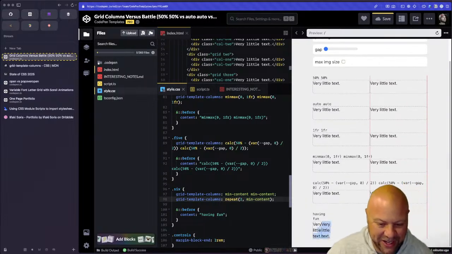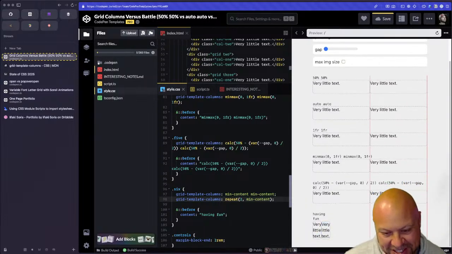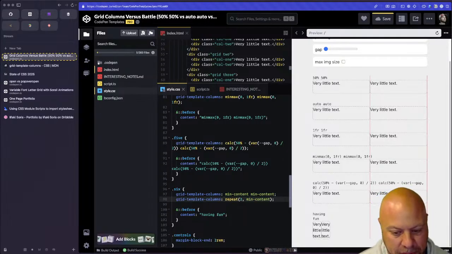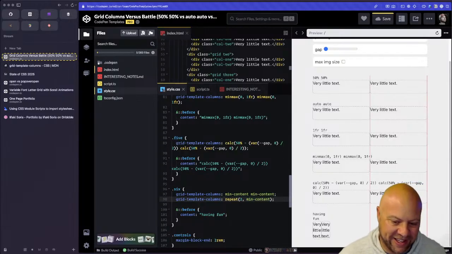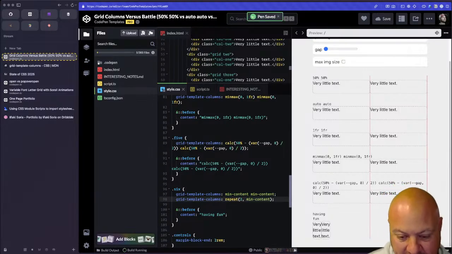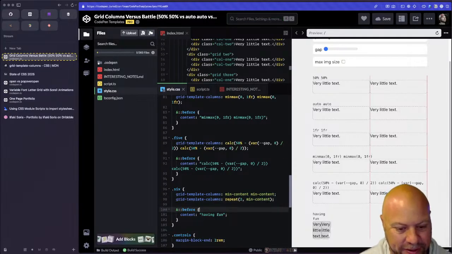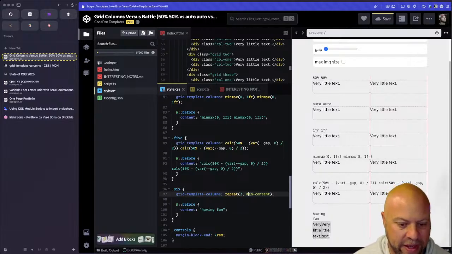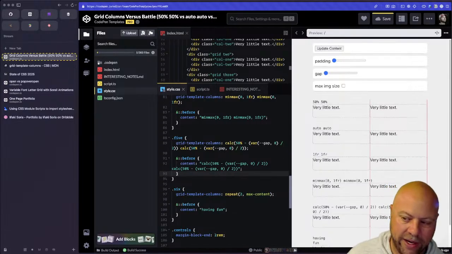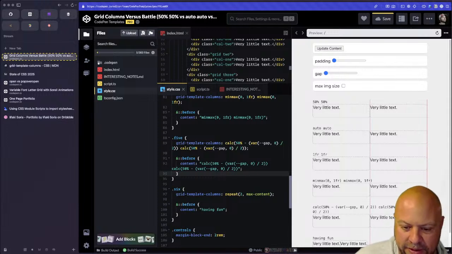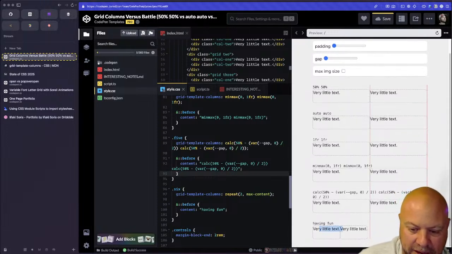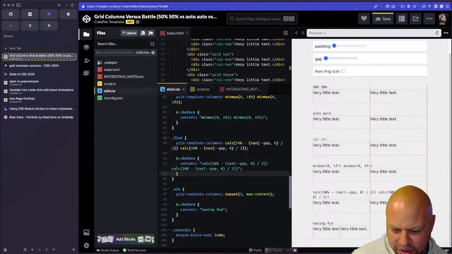Look, it's smashed all the way to the left. The min content of text I always find very strange too. It knows that it shouldn't break a word in between, but whatever the widest word is that it can't break, it smashes that all the way down. But I think it might actually be like, we'll keep the syntax. Even max content isn't that wide for this small text. Now it can only be as wide as the longest content.